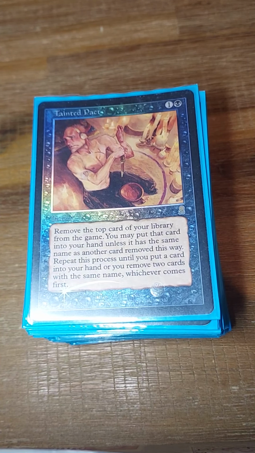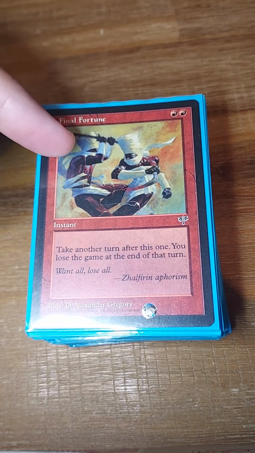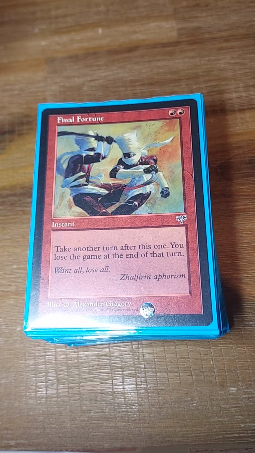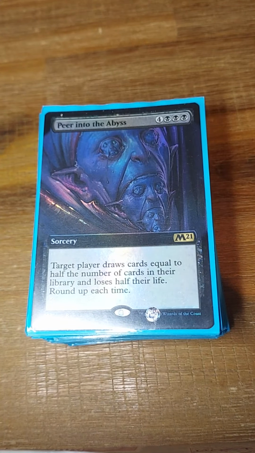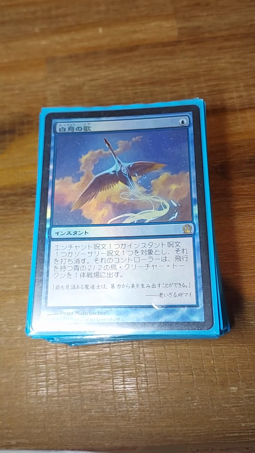And then the best of the rest with instants and sorceries, we have our Tainted Pact because, of course, Demonic Consultation. I want to start teching this a little bit more frequently. I could cast all these red rituals to cast a Codie, have mana left over, play the Final Fortune, and then continue my combo from there. Brain Freeze, because it's an alt-win condition. And then, of course, the Peer into the Abyss.